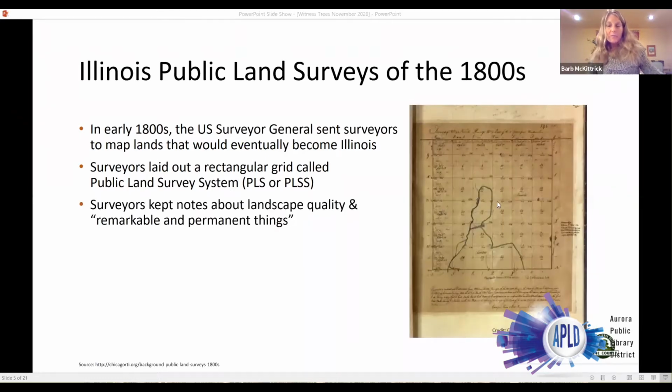When the surveyors were out there with their chains laying out these lines on the land, they kept notebooks and kept track of what they were seeing. So it wasn't totally quantitative. They weren't only looking at miles and putting together little squares on a map. Their notes indicated things about the landscape quality, things that they saw, the types of plants that they were experiencing in the landscape, things like mosquitoes that they encountered. Some of these notes in their journals are really interesting to read and tell us a lot about the ecology of Illinois before European settlers arrived en masse.